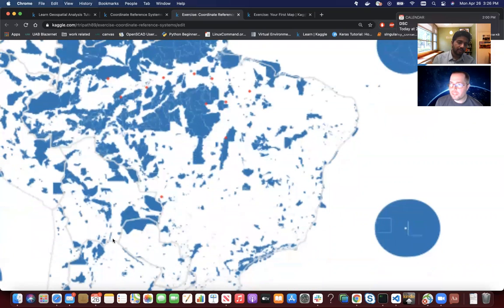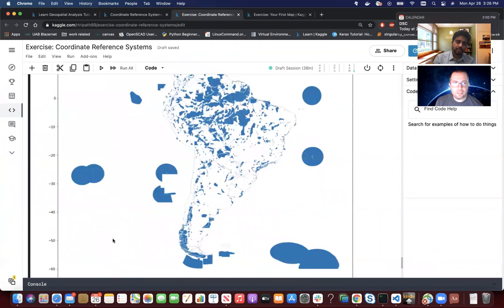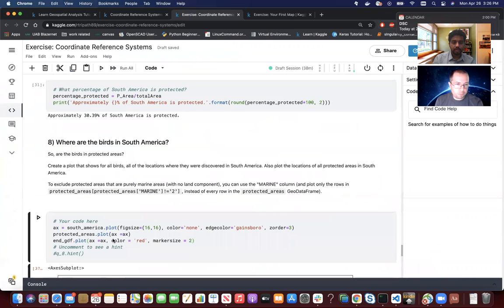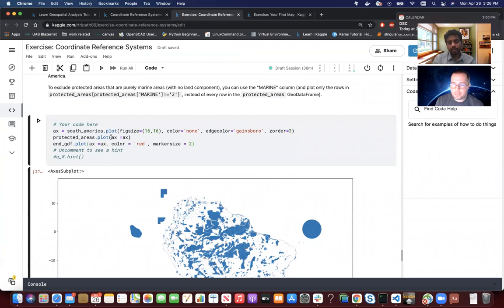And another important thing that I discovered because I wanted to play around with it: if you go up to the protected areas plot, back where we were, the second line in the code, protected areas dot plot, if you go to the right of ax equals ax and you put comma space alpha equals 0.5, you're going to find something really interesting that kind of messes up some of our previous work.